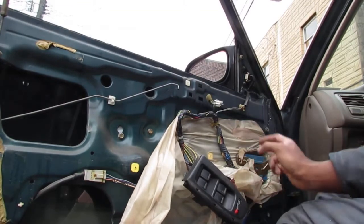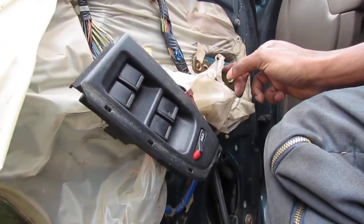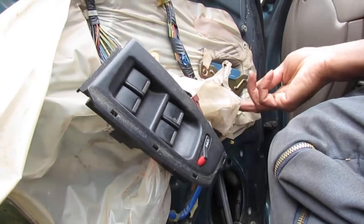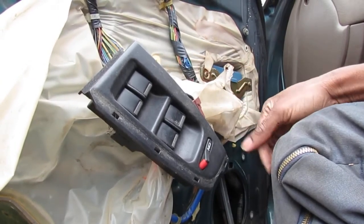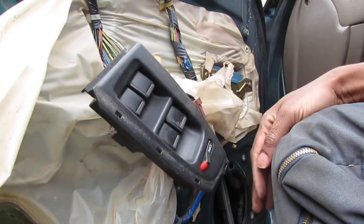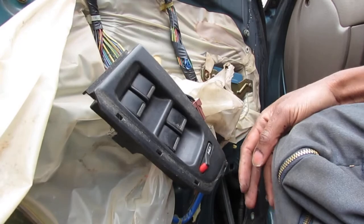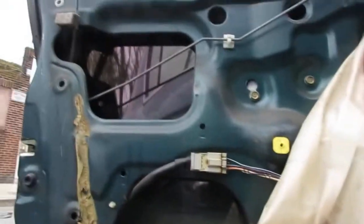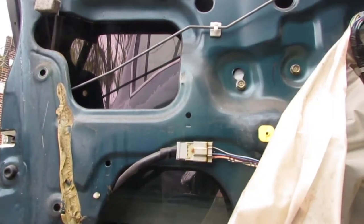But I do think I found something though. This here, this blue box. I was trying to figure out if that's a control module. I think that's what that is. So let me try to find the actual door lock actuator connector, which might actually be right here. Duh, it's so silly. That'd be it. Yeah, that makes more sense.